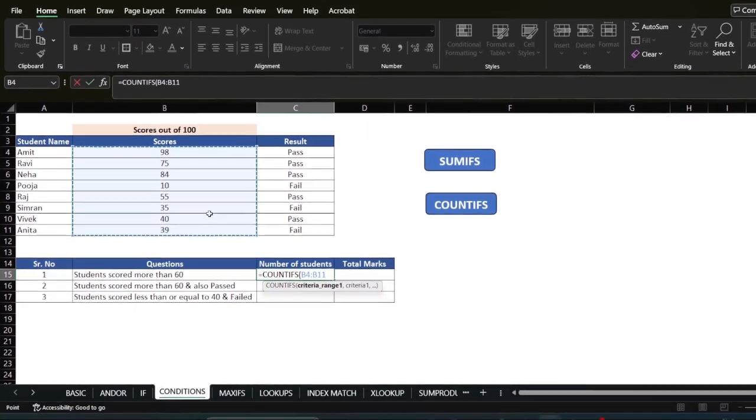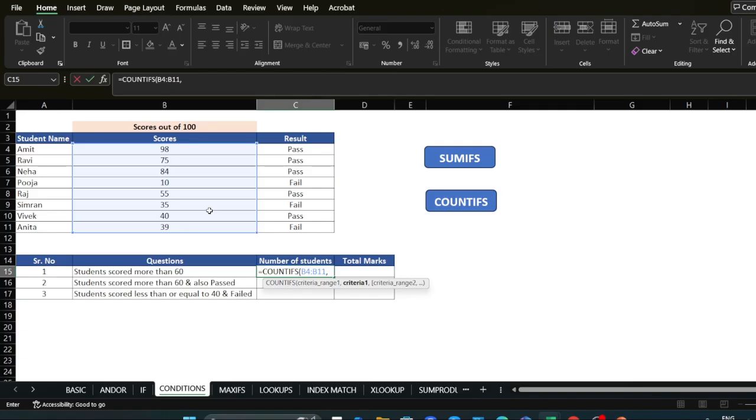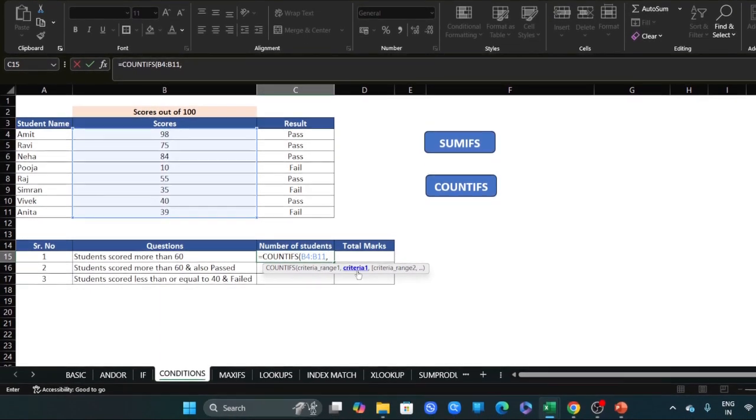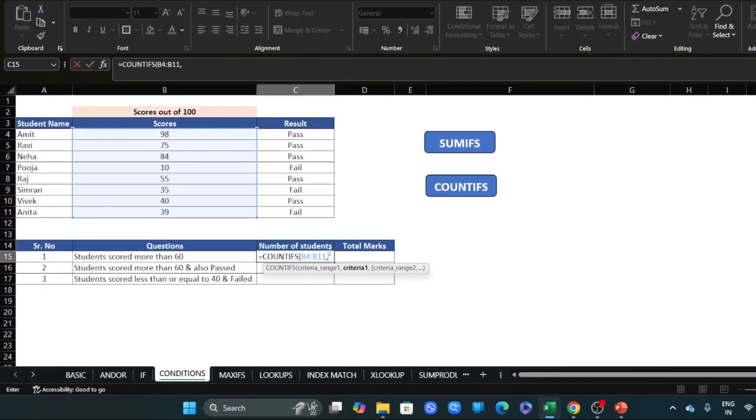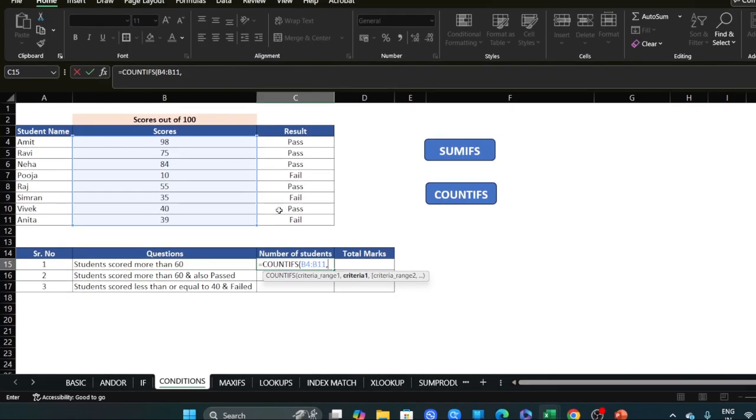So once my range is selected, I'll put a comma. Now it is asking for a criteria. So over here, I'll write a criteria that it should be more than 60. So I'll put a parenthesis, type greater than symbol and 60.